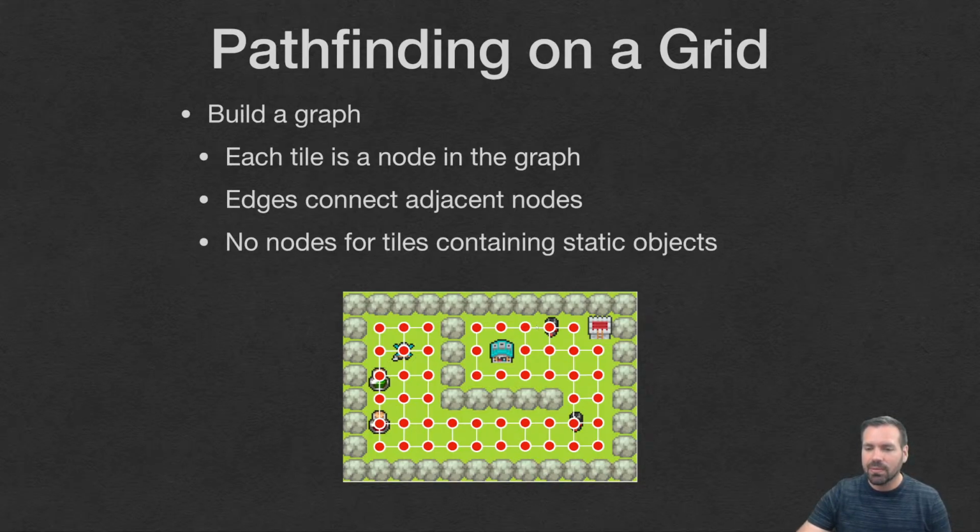If they're right here, they can move left, right, or down. Say they move down, now they can move left, right, up, down, but they can't move into a wall. They don't have that option, so we don't give them that edge because it's not a valid option for them to take. So we build a graph out of the level of all the possible moves that can be made between two tiles.